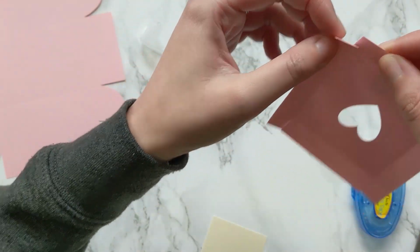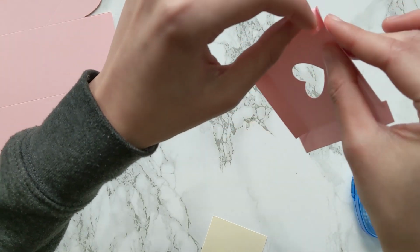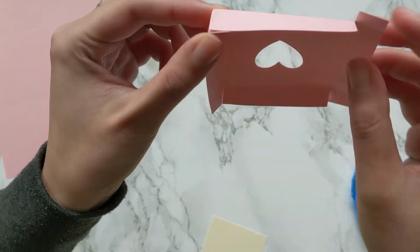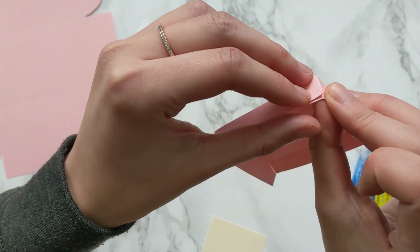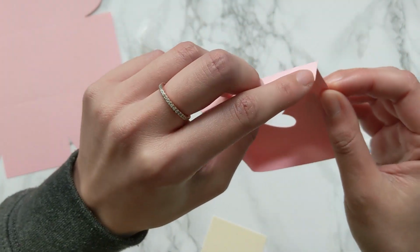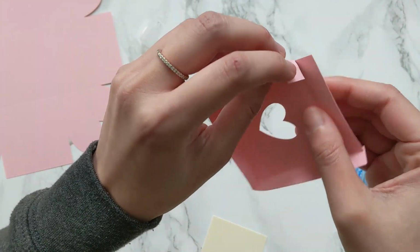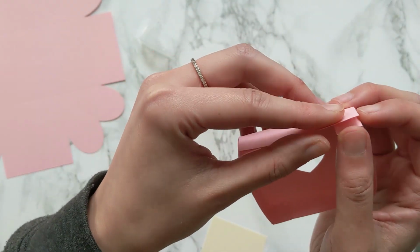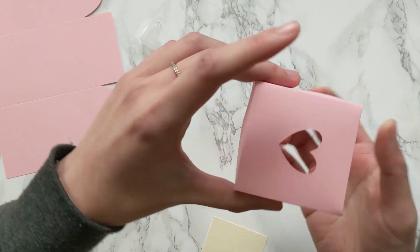Okay, so now I'm gonna fold in one of the corners and tuck it in under the other. So then you'll get a corner like this. So again, I'm folding it down and then tucking it in while also folding up that side. Hopefully this makes sense. So I'm gonna tuck this corner in, fold this side up, and tuck this corner in and this side up. So then here is our lid.